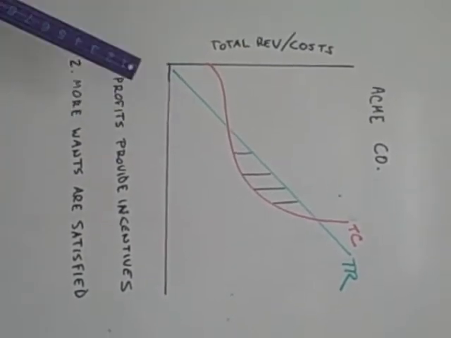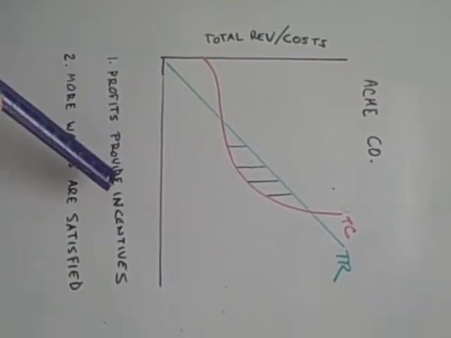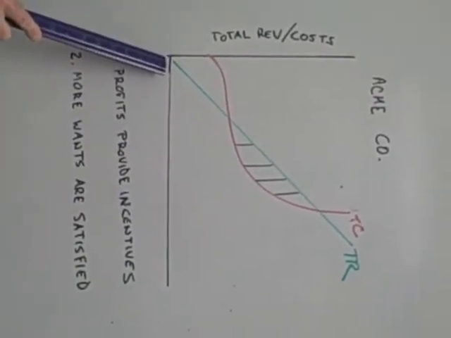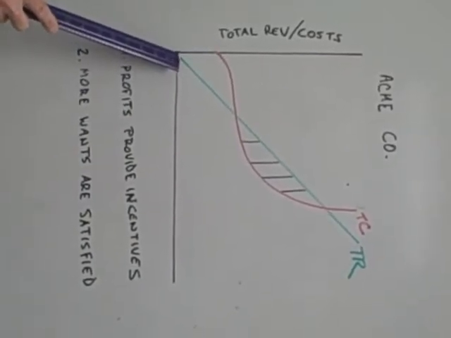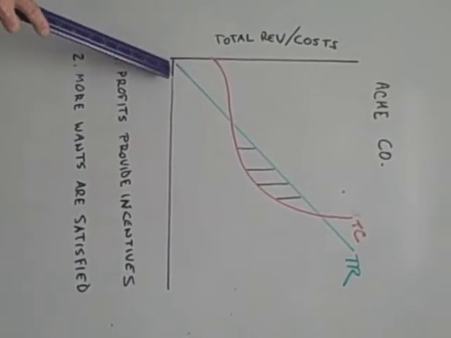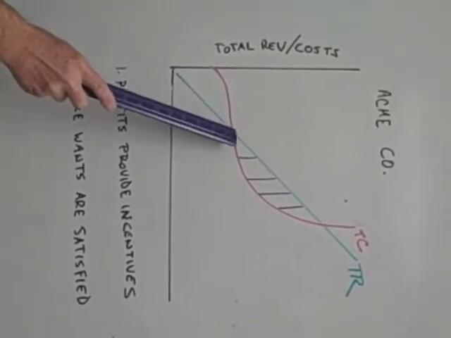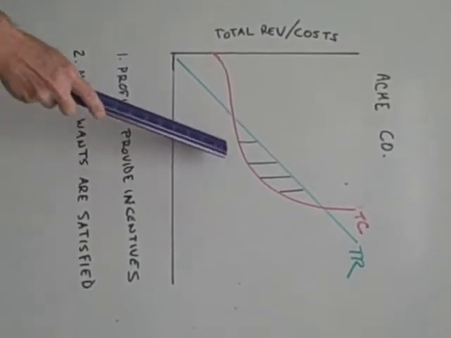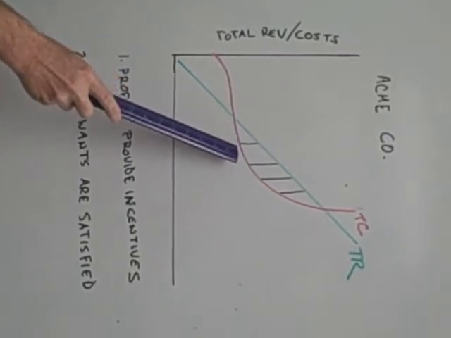Well, what role does profits provide? It gives a business incentives. So if the business makes zero output and their cost would be there, they'd have no incentive to produce since they'd be losing money. But as they expand production, at first they'll break even and then they'll start to make more and more output. Their profit will increase, and the profit is the difference between total revenue and total cost.